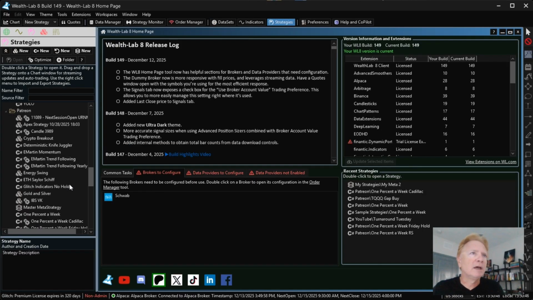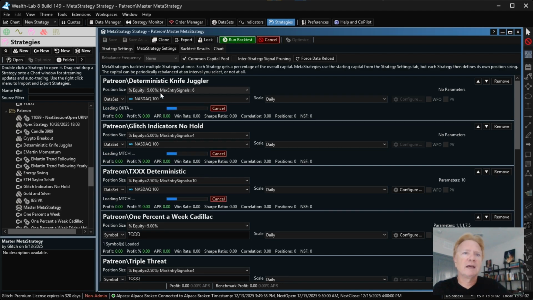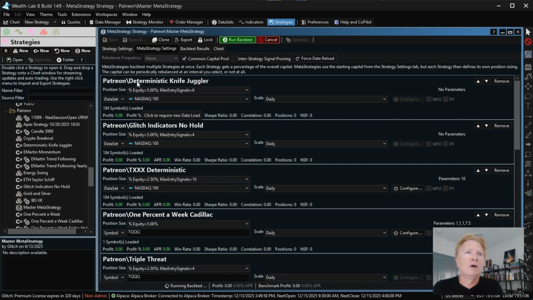Let me go to my Patreon folder and open up the MetaStrategy here, and we'll take a look at some of the strategies within the MetaStrategy. For example, this deterministic knife juggler uses a position size of 5% of equity. All of these strategies in the MetaStrategy use a percent of equity position size.